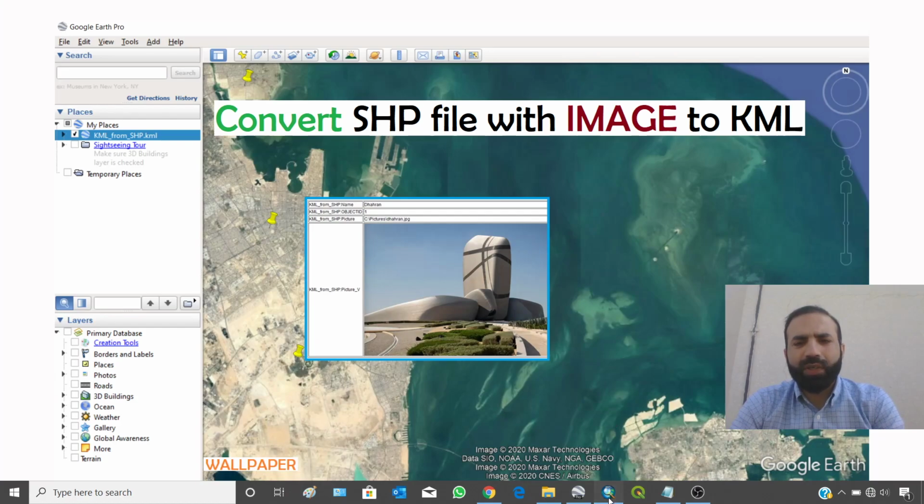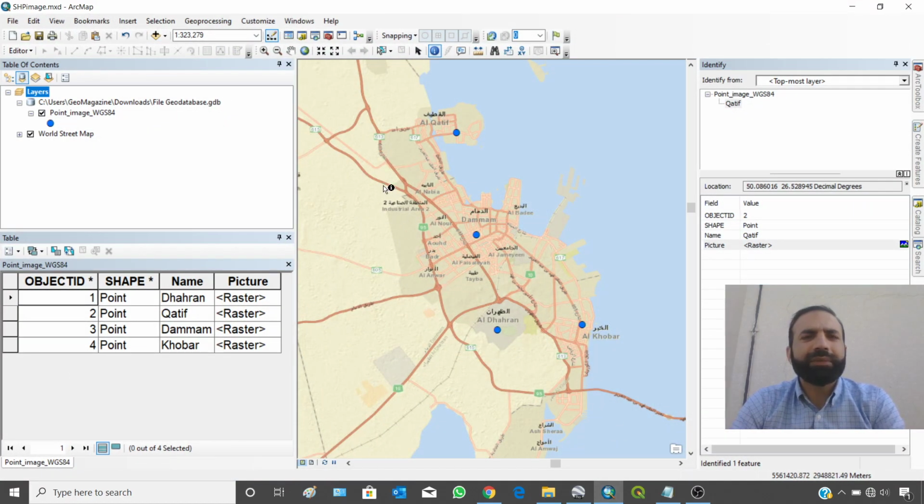First of all, I believe that you know how to create the geodatabase, how to create the shapefile, and then how to add pictures in it. For the sake of revision, let me create it for you, then we will go for the conversion.